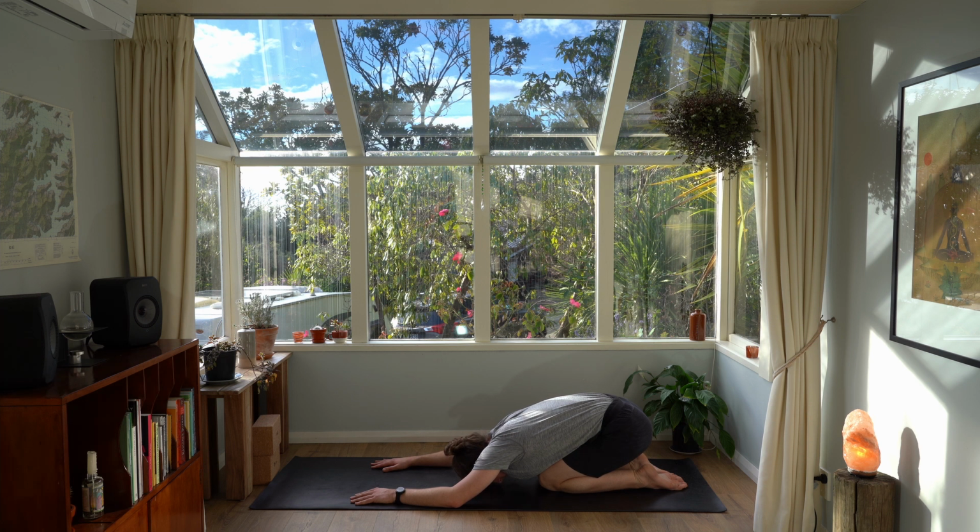And see if there's any other part of your body you can soften. Notice if there's any part of your body that's holding on to tension. See if you can relax across the top of the neck and the shoulders.